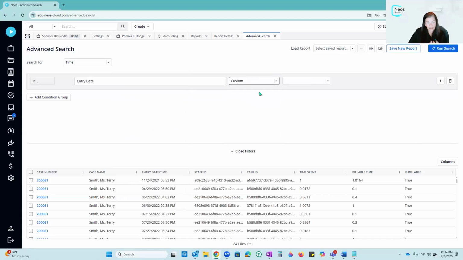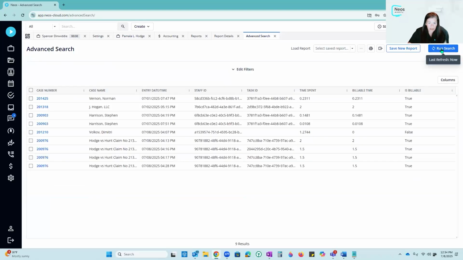I'm going to do a custom because I may want to say, hey, I want to see everything that I've done today, yesterday, tomorrow, this week, this month, whatever. So if I say this and then month, it is going to show me all of my time entries for this month. Right now, before I hit that filter, I see 841 entries. As soon as I hit run search, it's going down to 9 entries.